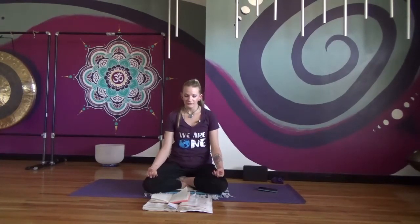Breathing in, pause at the top, and breathing out, pause at the bottom. Continue breathing in as deeply as you need, pausing at the top, and then exhaling. Letting all the air be released out of you and pausing at the bottom. Continue breathing at your own pace, doing the kumbhaka breath with the pause, the space at the top and the space at the bottom of the breath.